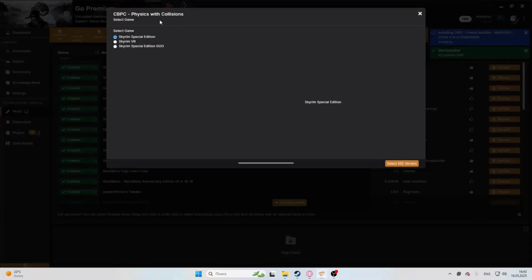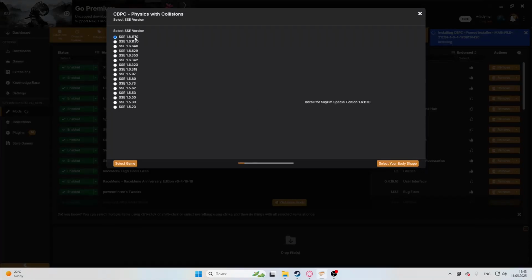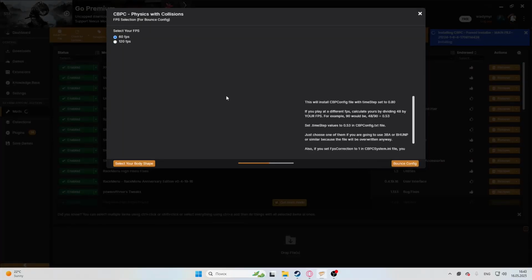Now, CBPC Physics with Collisions. The only choice we have is a Special Edition for Steam, and there is a version for GOG and the VR. We need the latest version, of course, and body shape. I will choose the CBBE curvy version. FPS selection. I have a screen of 60 FPS, so I don't need the 120 FPS variant.